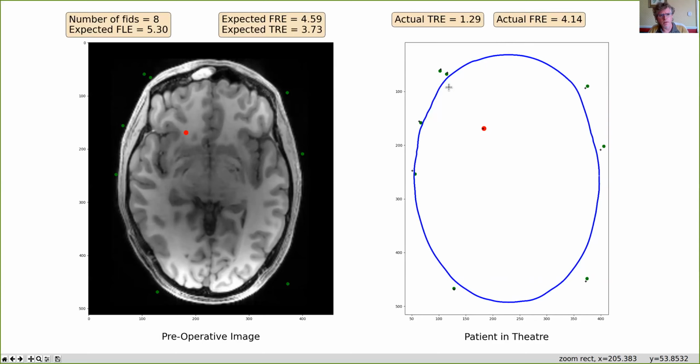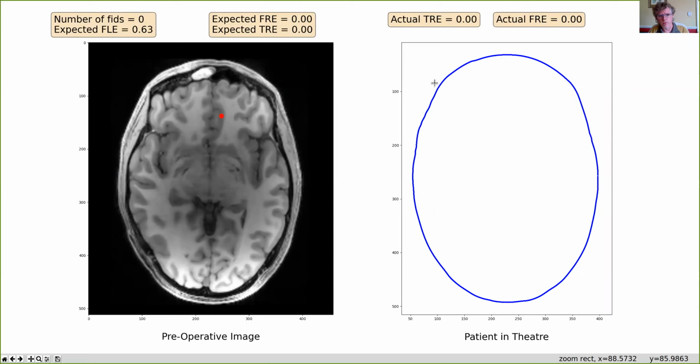So let's start another run with, it's randomly selected, quite a low FLE. We'll start again with a slightly higher one maybe. See what happens here. So we've got a target here. What we'll do is we'll try and do a bad registration by placing fiducials badly. If you read the literature, and it's intuitively obvious as well, if you want to work out where this point is, you want to place fiducials at as big a distance from it as possible, so you get nice leverage, but also so that point is somewhere near the centroid of the fiducials. So we'll do the opposite.